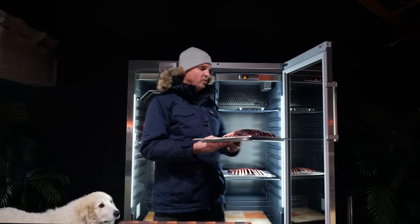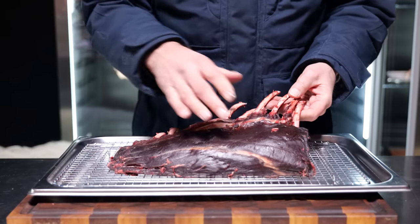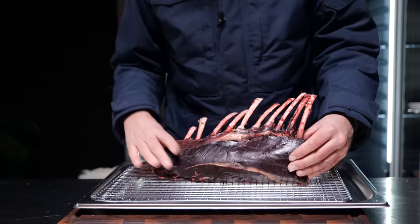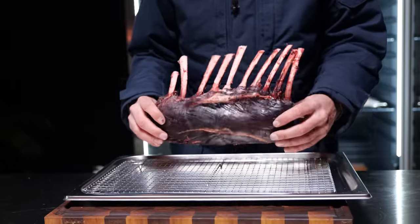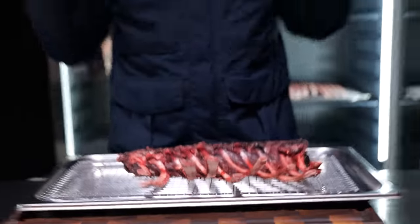And literally, what a rack. Look at this, what a beauty. A dry aged deer rack. Absolutely freaking amazing. It built up a pellicle. It's been in the dry aging cabinet for 7 days, which is not enough to get a real heavy dry age on it, but it sure is enough to get a little bit more flavor and a little bit more tenderness out of this beautiful deer.